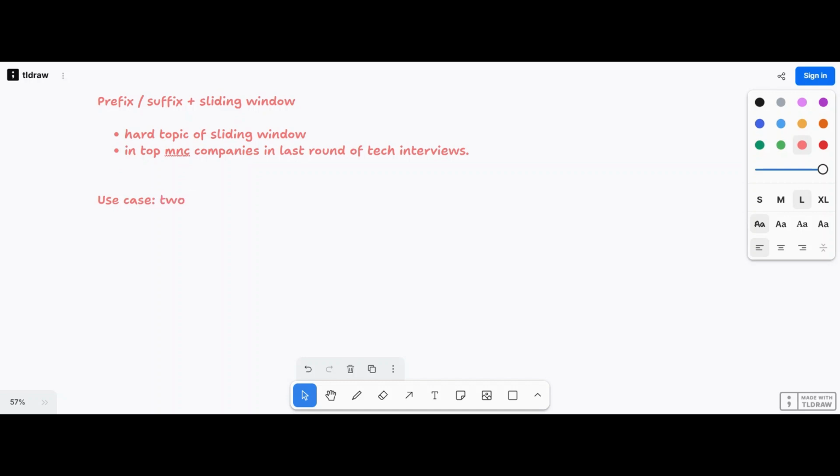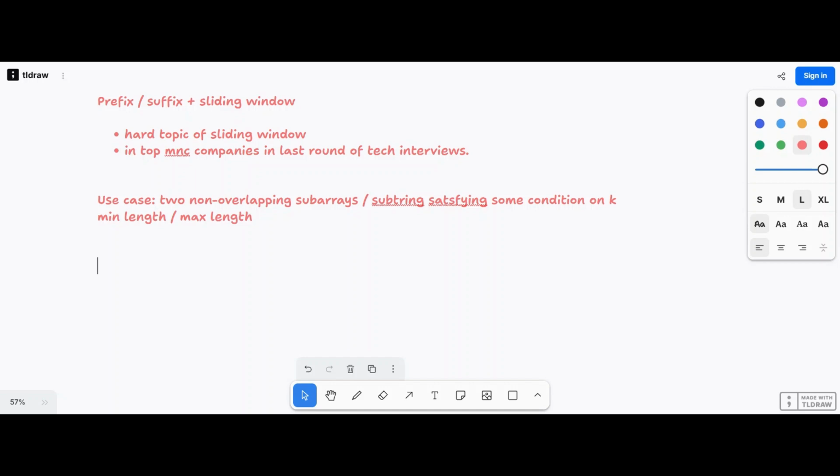When the question asks for finding two non-overlapping subarrays. In some way you will get that: I need to find two non-overlapping subarrays or substrings satisfying some condition on k, and that too with minimum length or maximum length depending on the question. It could be the minimum length of those two non-overlapping subarrays, or the length could be given as fixed, which would be the case of a fixed size sliding window on some condition k.